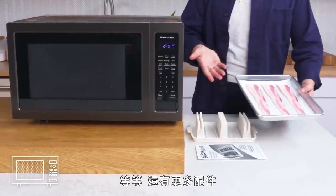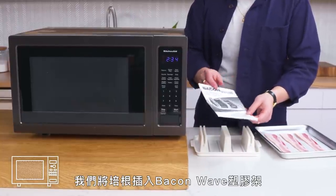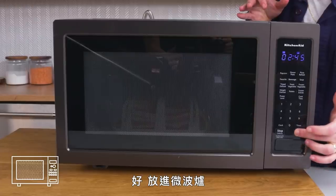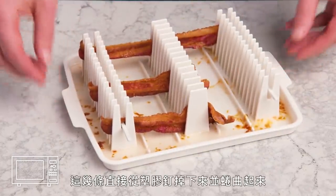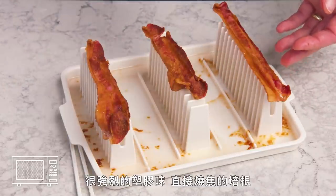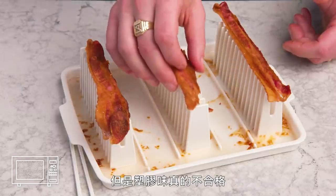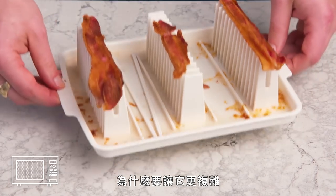Bacon Wave. We're going to weave our strips into the Bacon Wave, secure them with plastic pegs, and pop it in the microwave. The pieces kind of popped right off the peg and shrunk up so much for keeping their shape. Strong melting plastic smell, borderline burnt bacon. It's plenty crispy, but the weird plasticky aftertaste is a serious disqualifier. The microwave works — why do you have to make it more complicated?